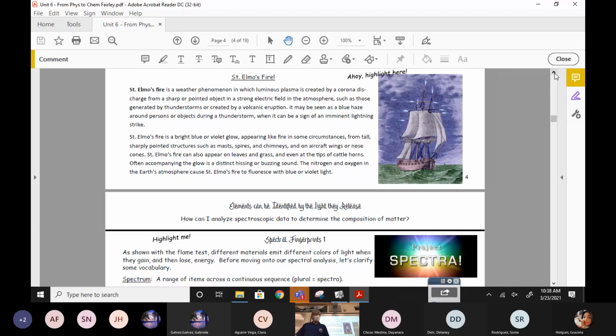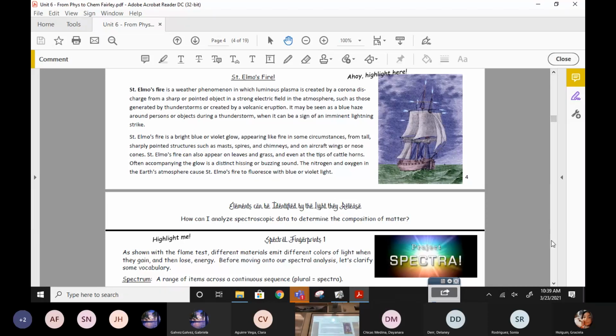Does that make sense? Have you ever heard that they've said, oh, a new planet was found and its atmosphere contains nitrogen? Have you ever heard something like that before? Well, I hear about that stuff when I read the science news. How do they know it contains nitrogen when it's so far away? It's because we can use this spectroscopic data to figure it out. And we're going to practice exactly that today.